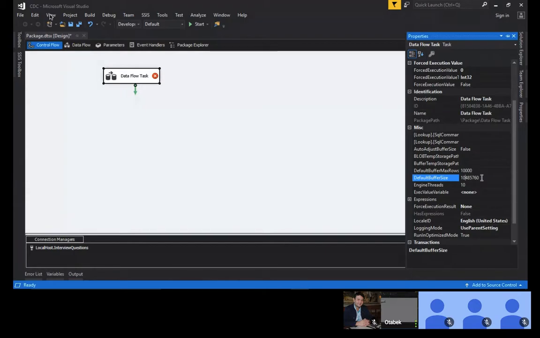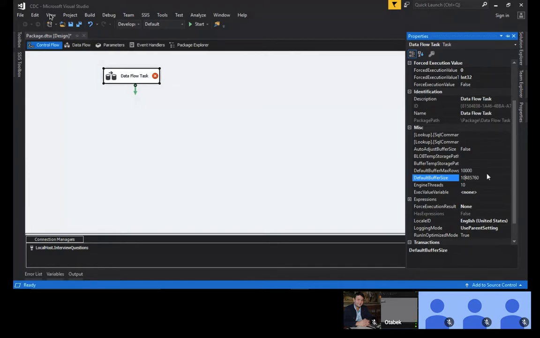That means when the source reads data, it will use this much memory, like RAM, of the temporary server. If you leave it as default, it might not be enough, or it might be way more than what you need. So try to change it until you find the optimal one.